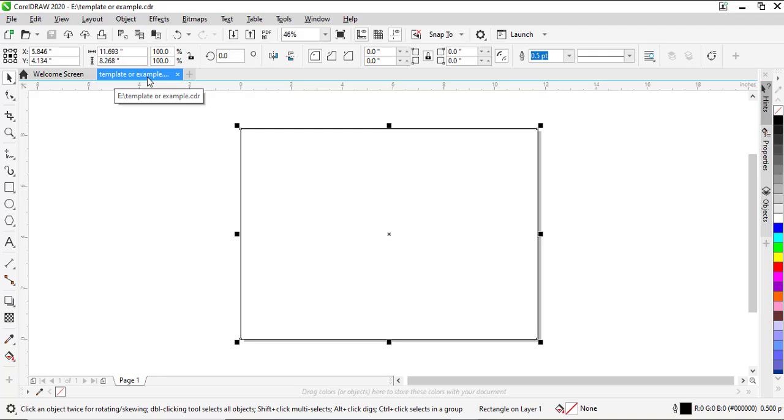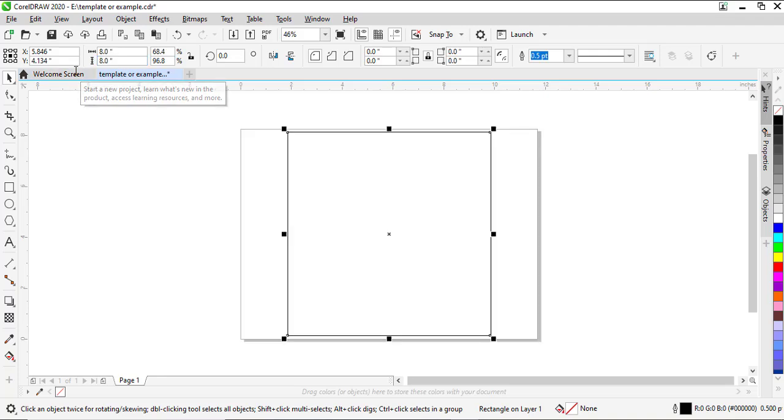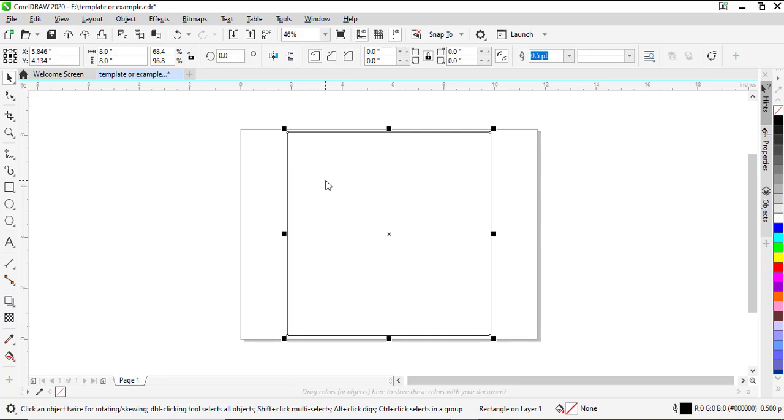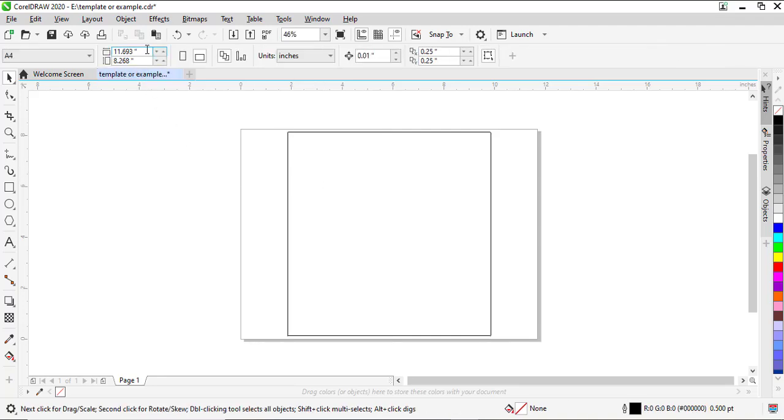Okay, another question is, now that we have created this A4, I don't want A4, I want that square from before. What should I do? It's simple, my friend. Just come to this place here that has these dimensions, these object sizes. I'll just turn here to 8 like this, turn here to 8 like this, turn here to 8 like this, press enter, boom, square, right? So I can either choose to design here based on how I want, or I can decide to just customize the page itself.